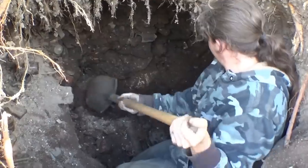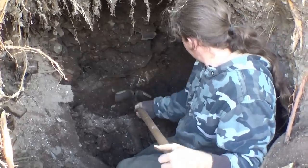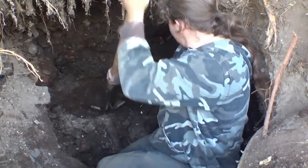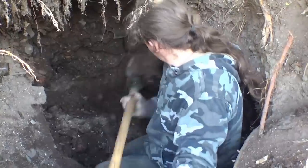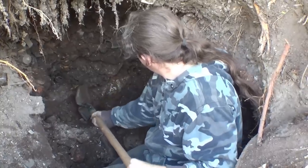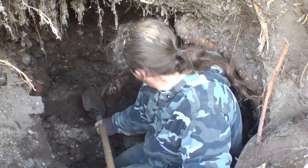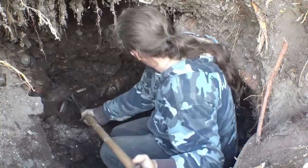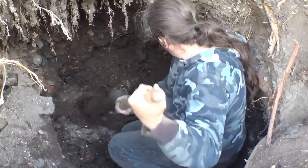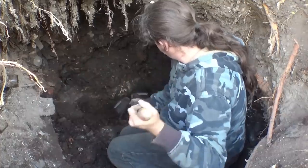Well, we're taking turns digging jugs. I dug one, came over here, watched Paul dig one, and then I came back and dug another one. And now he's working on one. So it's the day of the jugs here. That one's stuck in there pretty good. It's usually a good sign. Still real trashy, isn't it? Yep.